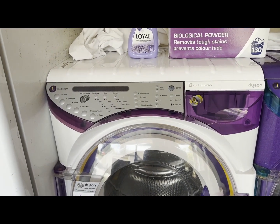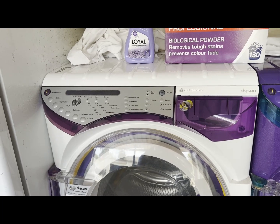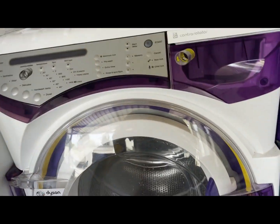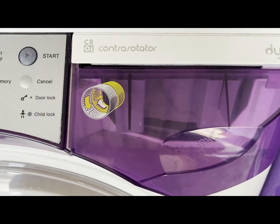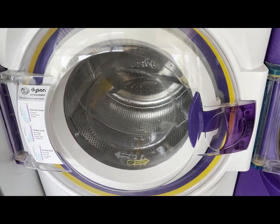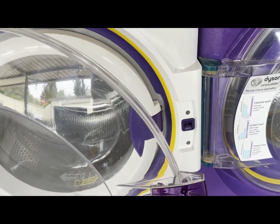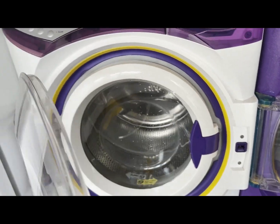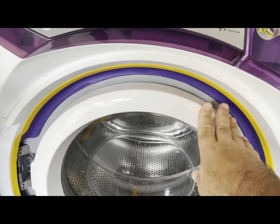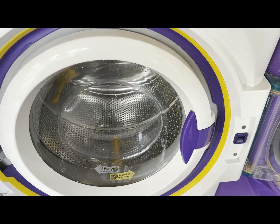And at that time, as far as we knew, there was nobody else in Australia that had a Dyson Contrarotator because they were only produced in the UK, as far as I'm aware. The main idea behind this, or the really unique thing about this, is this Contrarotator action. And if you can see by the diagram there, it basically means that there are two drums in this machine. There is a split down the middle of the drum. And I shall show you what that means, but you've got a heat shield door, which is an outer protection door, and then you've got an inner door because this drum is independently suspended, very much like an Asko Quattro. It's got 4 levels of suspension around it.